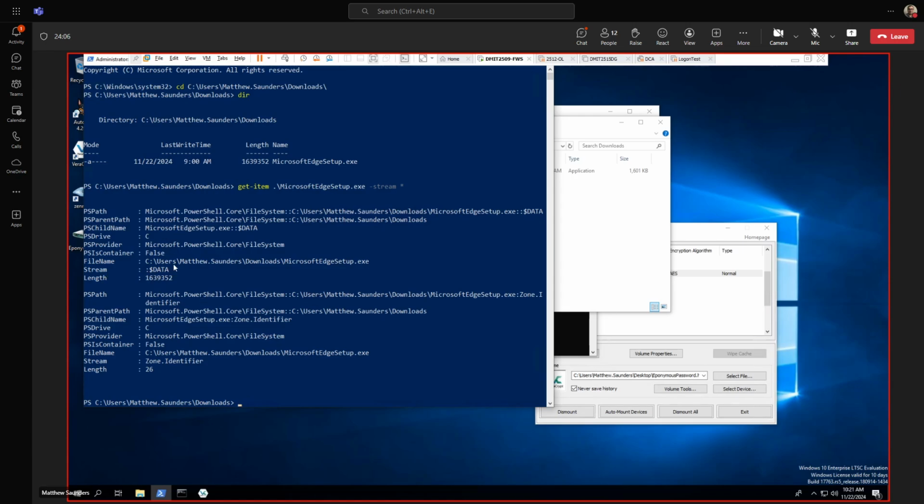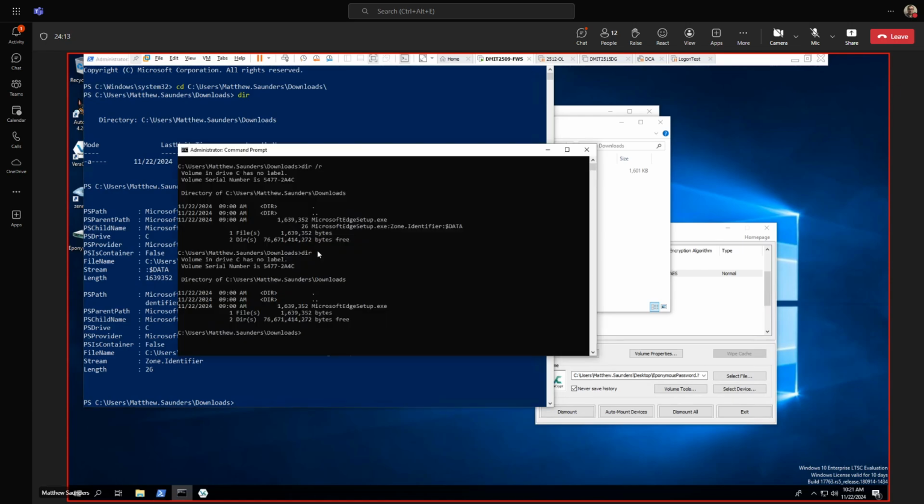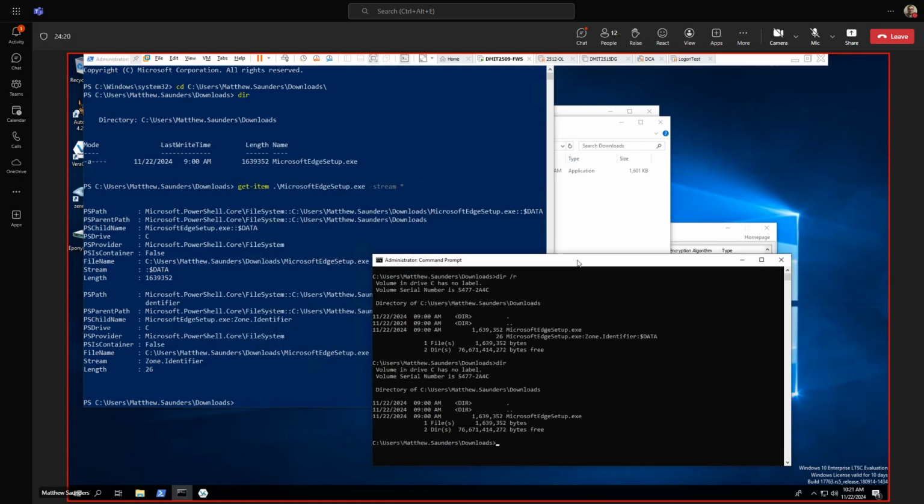So that's the main one, right? And it'll show me how long it is. And then we've got that Zone.Identifier. So that's in PowerShell, the same thing as what this is doing, except it's giving us a little bit more information maybe. But that's about it. Now, if I want to actually access the Zone.Identifier information, I can do it with Notepad. That's one way. It's a bit manual. But with PowerShell, I can actually extract it into a variable, right?